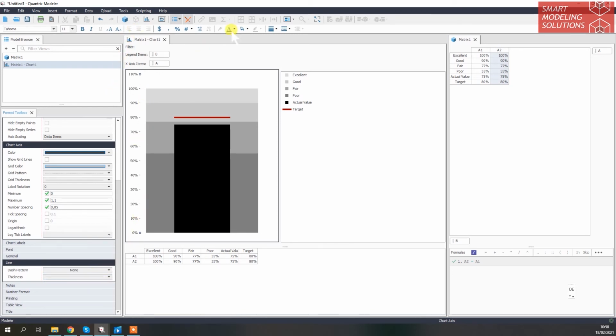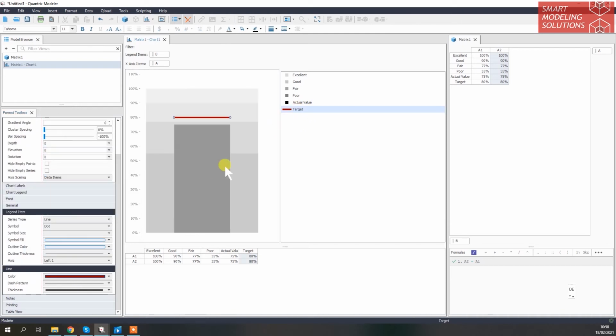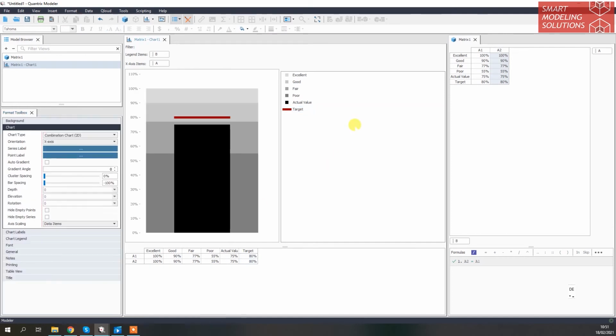Maybe we can change a little bit the color, and that's it. I would make the target a little bit thicker so that it is clearly visible, so it's better like that.